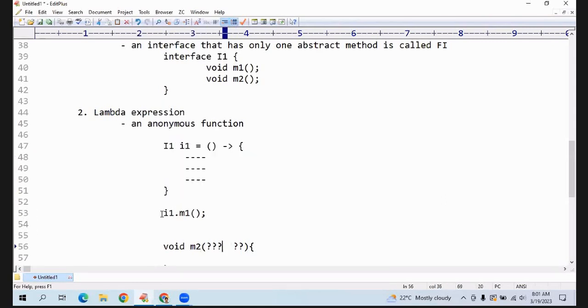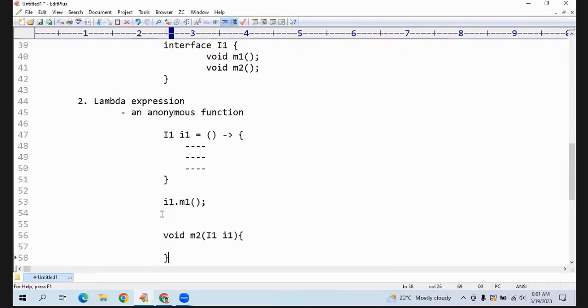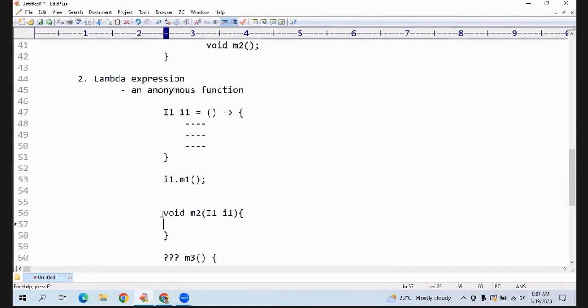How to pass? Now I have to take a parameter. What parameter do I have to take here? I1. I'm taking any parameter name, I1. And here what should I write? I1 dot M1.